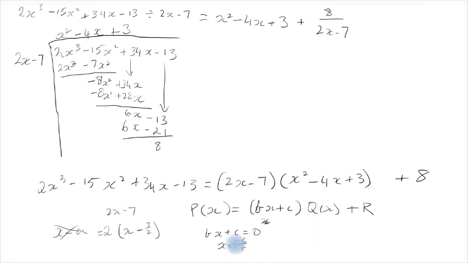Then we can use our remainder theorem. So we can say that p of negative, whatever that is, c over b. Maybe this would be a whole bunch easier if I just put this as an a. Make that an a, a over b. Polynomial of a over b is equal to the remainder. This is handy because, yeah, so we'll leave it like that. If you want to get rid of this negative, you could make that a negative and that a positive. It doesn't really matter too much.